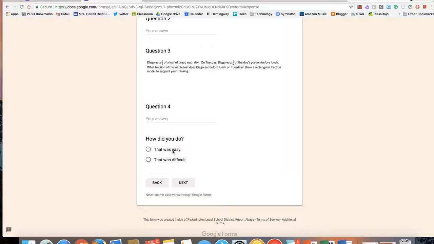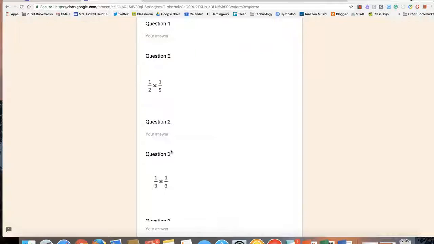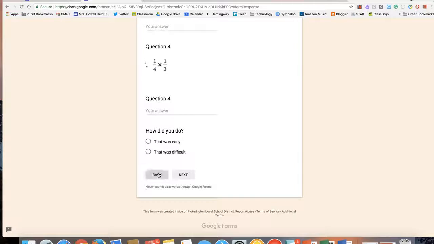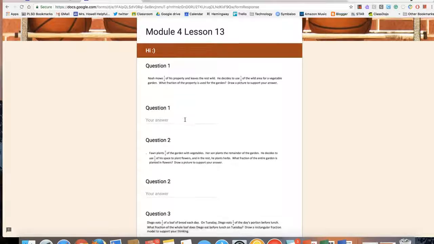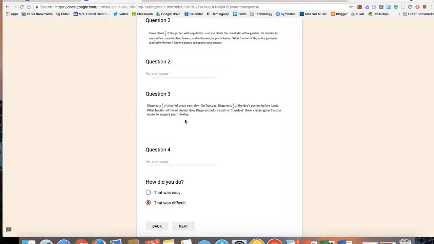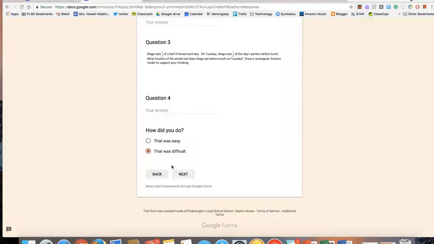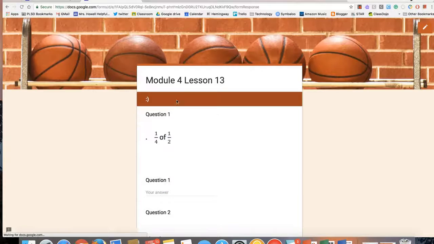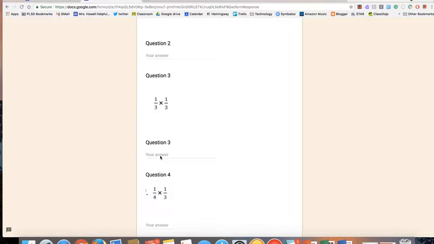If this was too easy, it's going to submit the form and you can have your students work on a higher level project or some kind of different activity for them. If it was difficult, they would hit next and it takes them to the lower ended questions. And as a teacher, if a student is missing the first couple questions, I know there's only three in this example, you could tell them, okay, let's go ahead and hit next and let's click that was difficult, and have them try these problems.